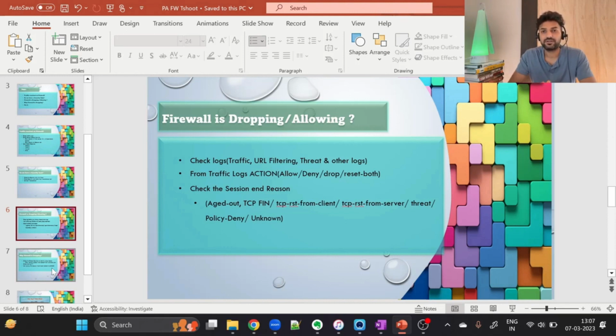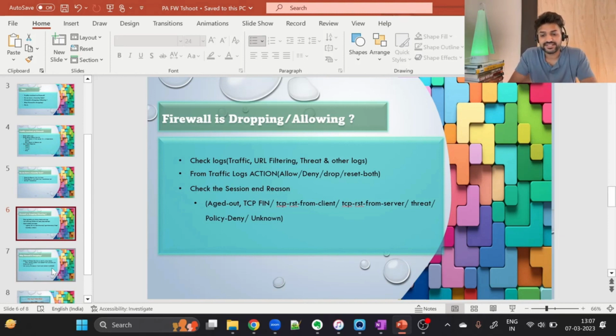The firewall dropped that packet and sent a TCP reset message to both parties, source and destination. We have some other actions as well, but these are human readable, and I do not need to explain them to you; you will be able to understand them.